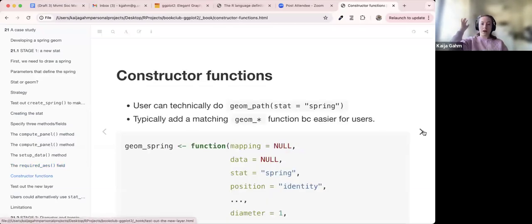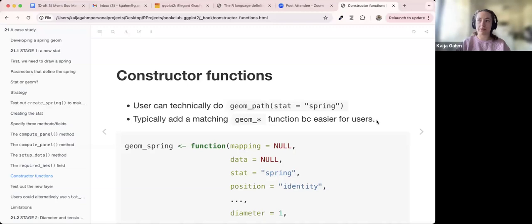Okay, so we made our stat, and now we need to make constructor functions. Because we created a stat, not a geom, we could just use geom_path with stat equals spring and be done. But typically we add a matching geom function because it's easier for users.